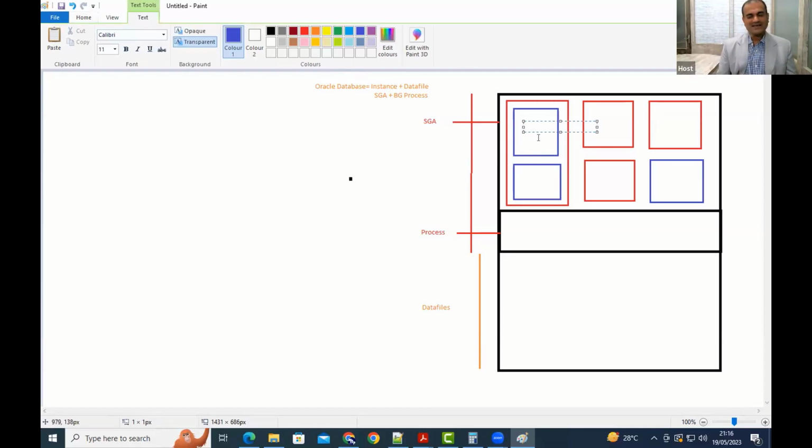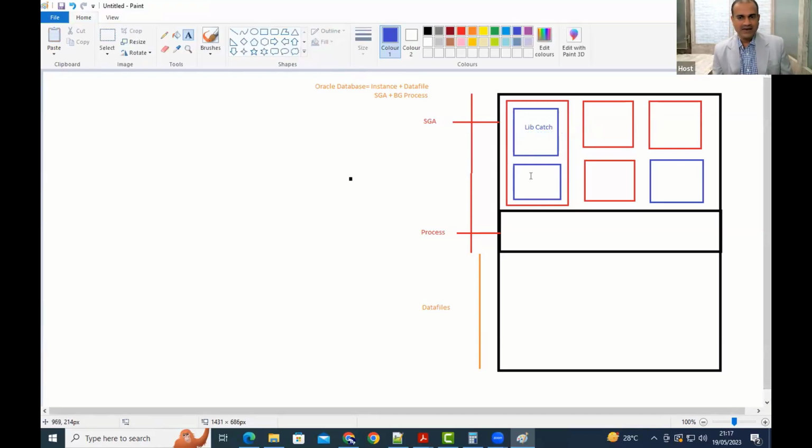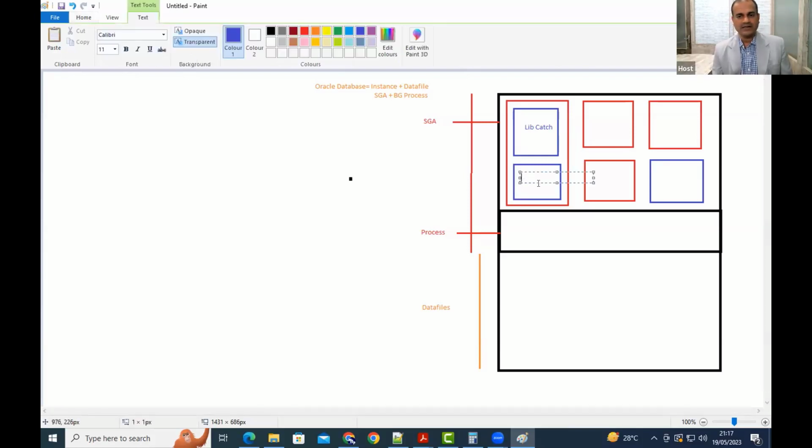Whenever you are asked about Oracle database, this picture will come up automatically. So the shared pool has the library cache and the data dictionary cache. Cache means simple memory, nothing more.